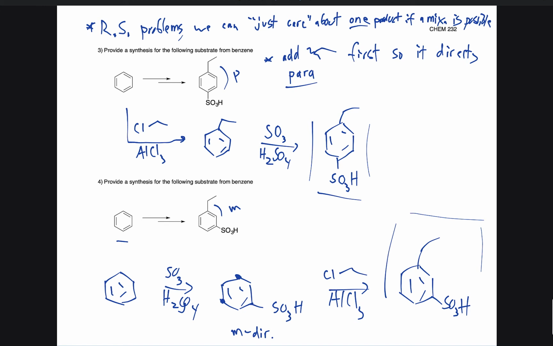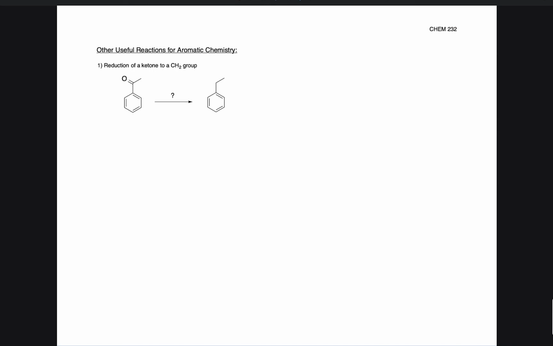Hopefully that makes sense. And like we said before, these Friedel-Crafts conditions I keep mentioning are not the best, due to the activation issues they can have. So we're going to look at some other things we can do to add on these alkyl groups. One thing we can do is actually just reduce down ketones into alkyl groups. So essentially we're just getting rid of the oxygen, turning that sp2 carbon into an sp3 carbon. And we have a few different conditions we can use.